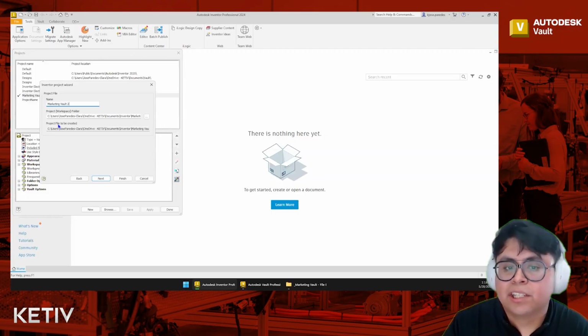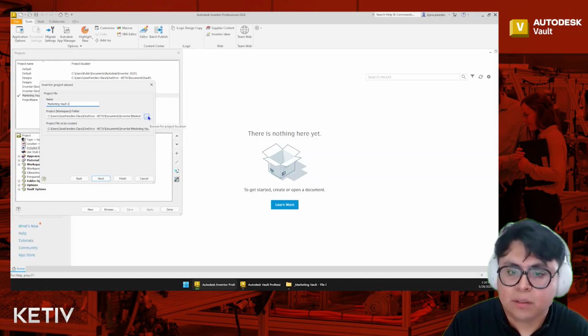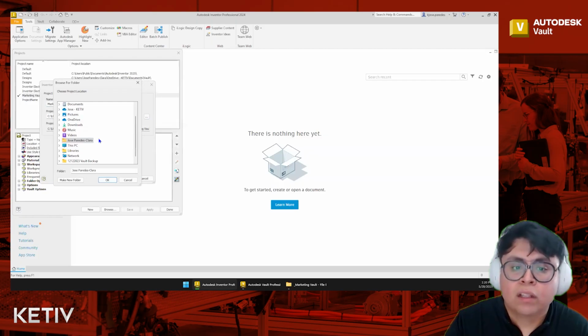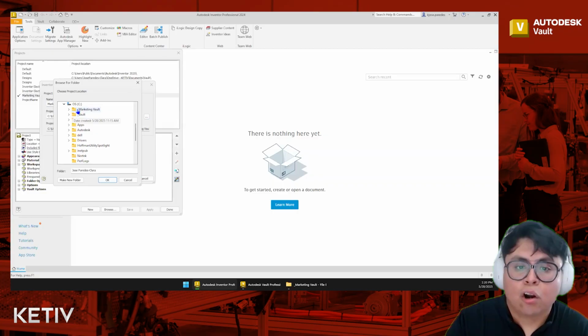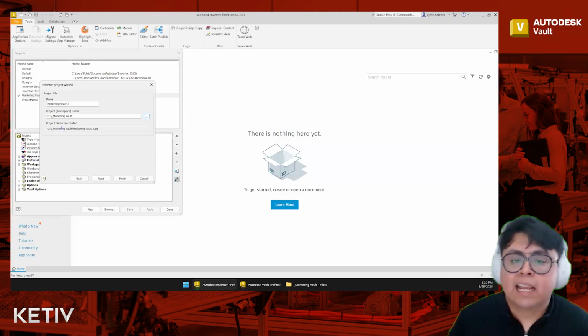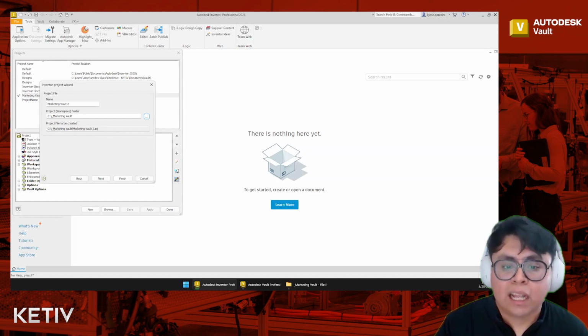And then the thing I like to change here is the workspace, or the folder that we're going to point it to. When you click those three dots, it opens up your local environment. We're going to point to our working folder, and we're going to hit OK. The working folder you see here should be the same working folder that you set inside of your Vault client.